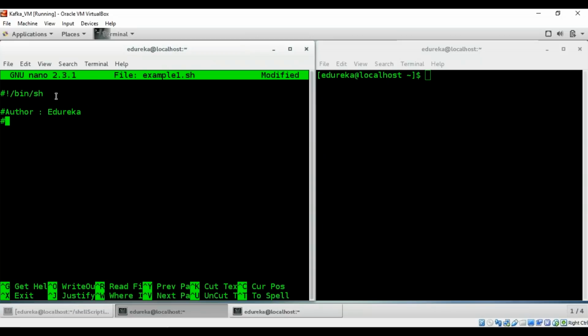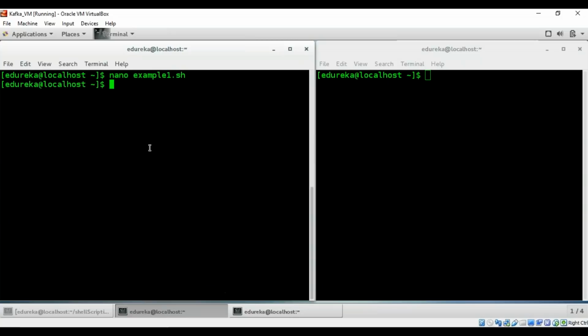Okay, and then I'm going to try and print this very simple prompt, such as what is your name? And then I am going to read whatever you enter, and then I am going to print that out. We're going to allocate whatever we read into this variable called person, and then we are going to call that variable using the $ sign. So hello, whatever person. As I had mentioned before, your Control O for write out, and then we're going to exit this.